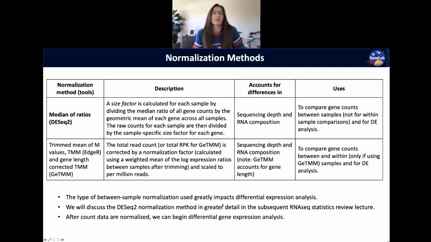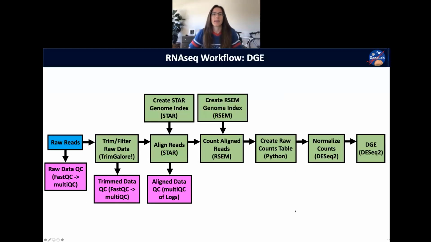Now, after we account for these differences in our count data and have normalized count data, we can begin the last step of the pipeline, which is differential gene expression. As we're keeping track of our pipeline, we've now gone all the way through all of these steps, normalized our counts, and we'll now be ready for differential gene expression. Again, we use DESeq2 for this as well. And this is common. Like with Limma-voom too, that's another tool where it does both the normalization and the differential expression in one. DESeq2 is a tool where you can both normalize and do differential expression with those normalized data.